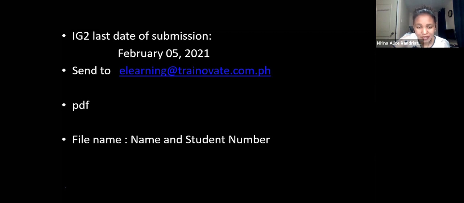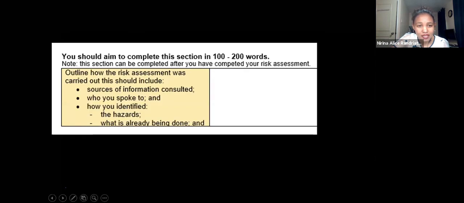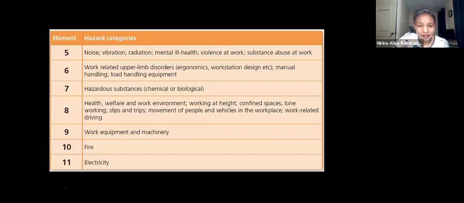So for example, I think I'll just go back to this one. These are the categories we have. For example, 1 for noise, maybe 2 about vibration, maybe 3 for hazardous substance. So how many so far? I have 6. That's only 3 categories so far, because I mentioned noise, vibration, and hazardous substance. I need 2 more categories. So maybe I will include fire, that's 1 more. Maybe I will include electricity.